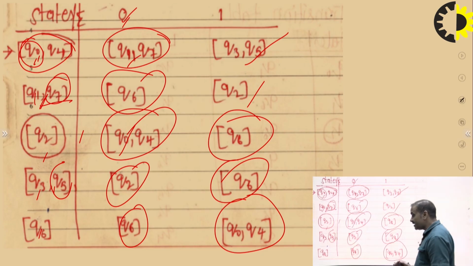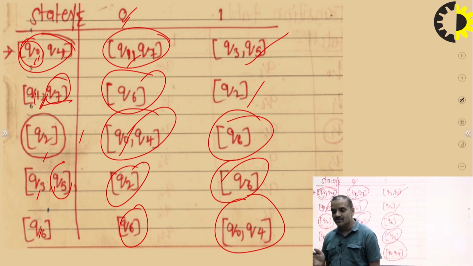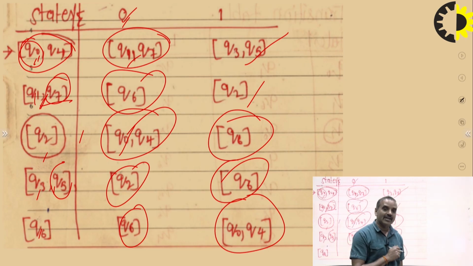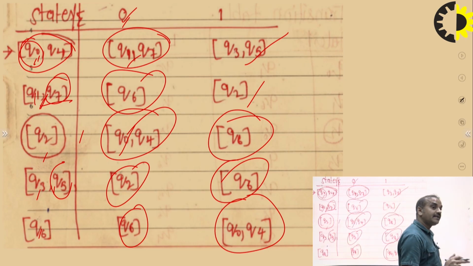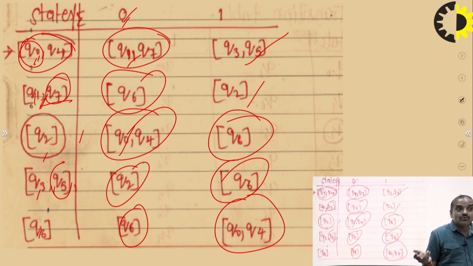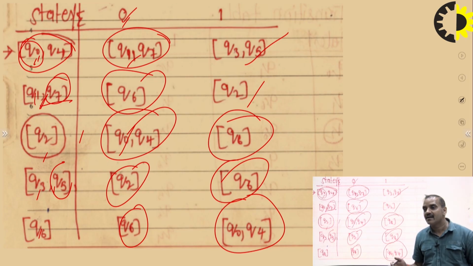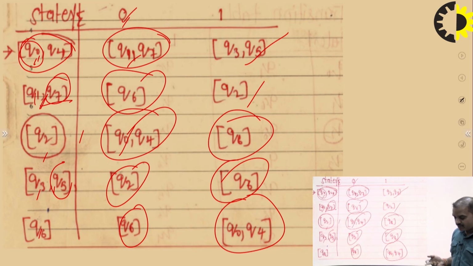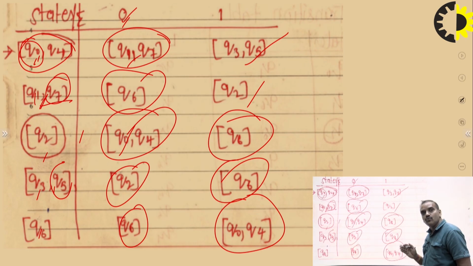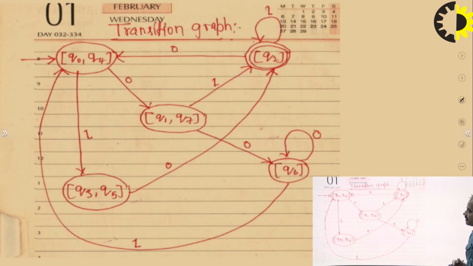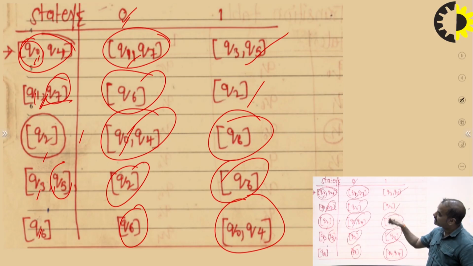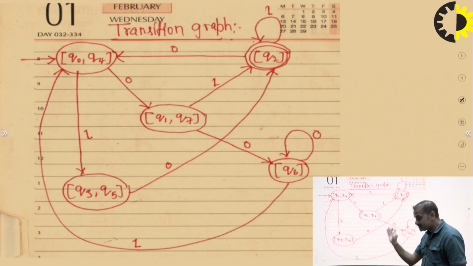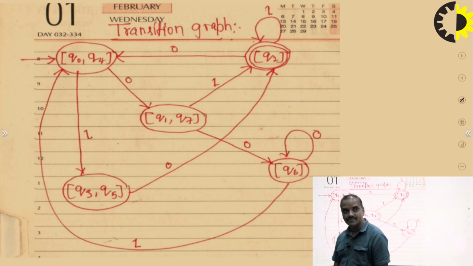That should be proper minimization. Minimization question answered, and always end with a diagram. We never want to leave it on a table or a steps form. We always try to end with a diagram, so we have to draw the diagram for this given transition table, and this is the diagram.